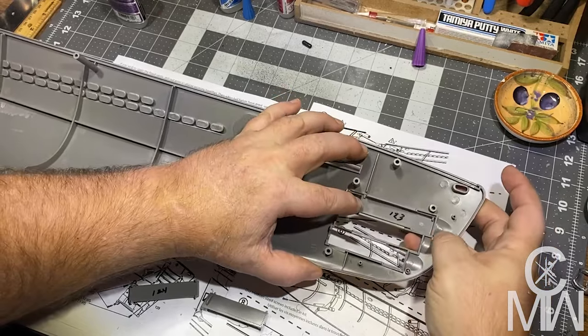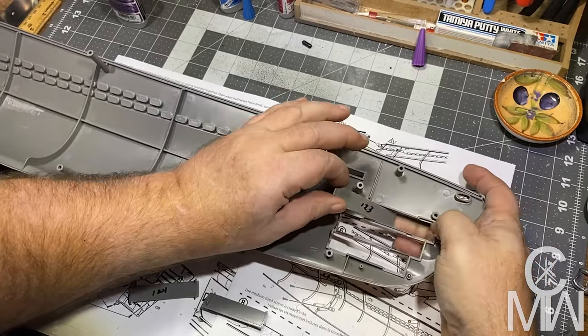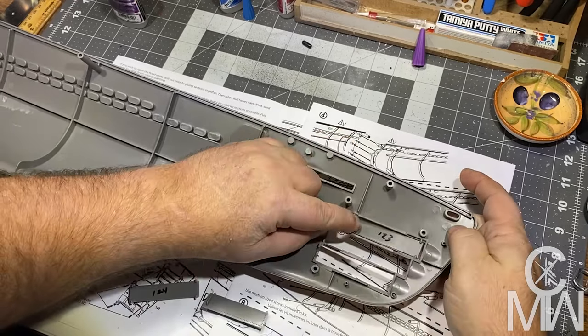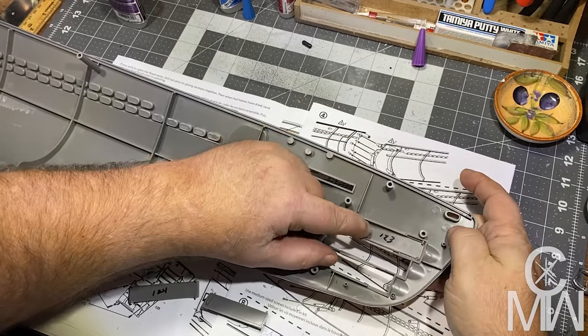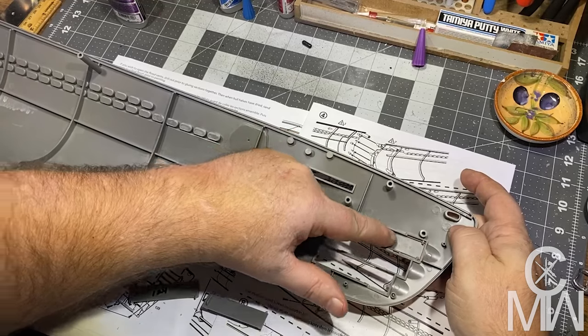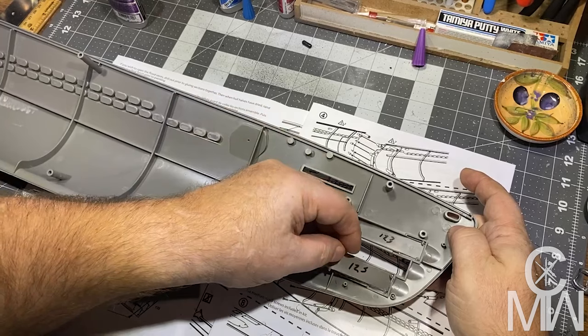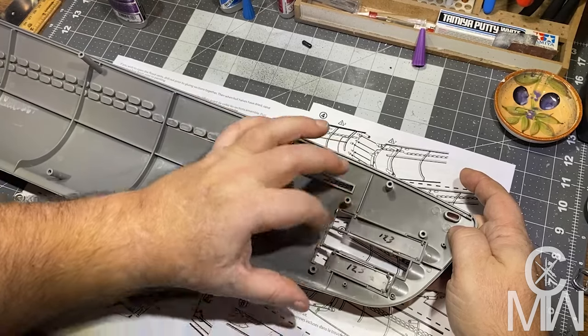You know what it looks like, honestly? It looks like this is supposed to be played with, because that would mean they can slide open and closed. Interesting. To say the least.